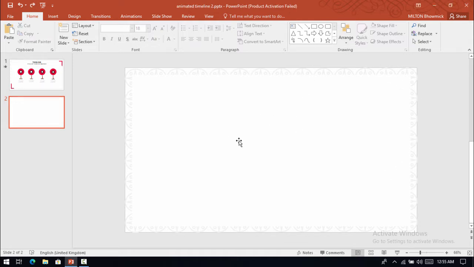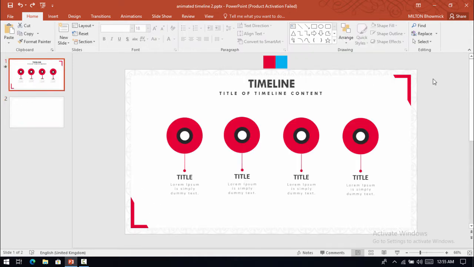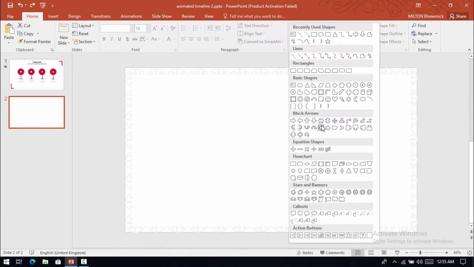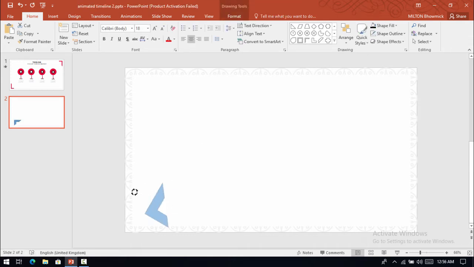Now we move to the main point of this slide. We have created two corner shapes. We need to select this shape. Change the size of this shape. Now change its color.